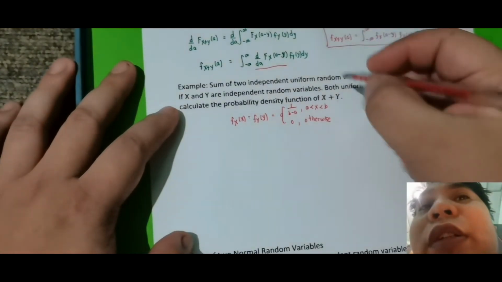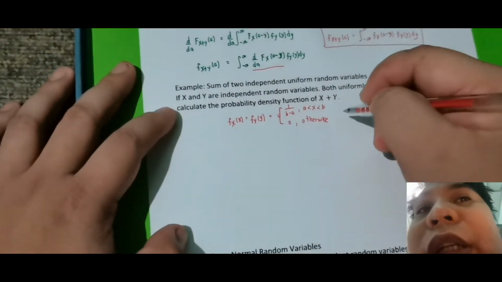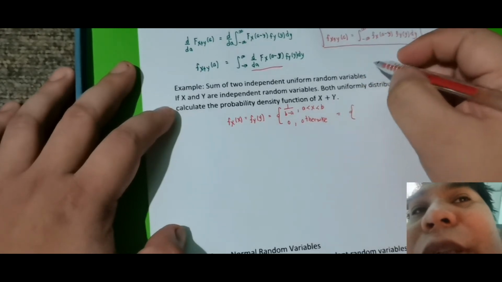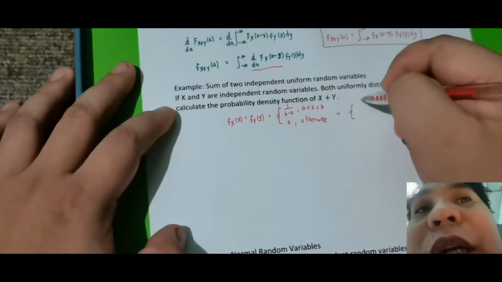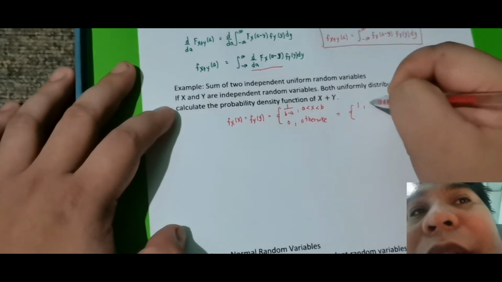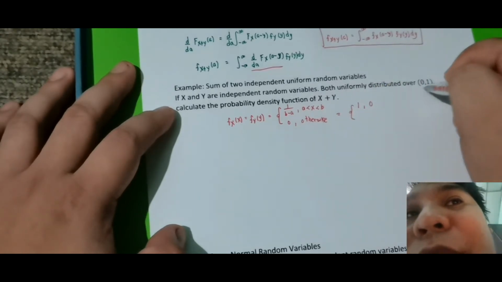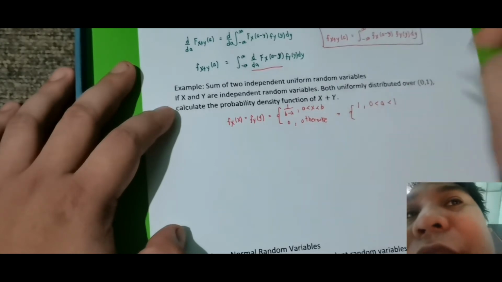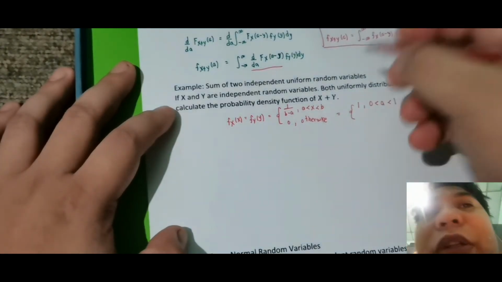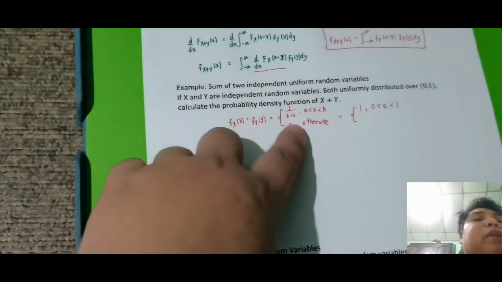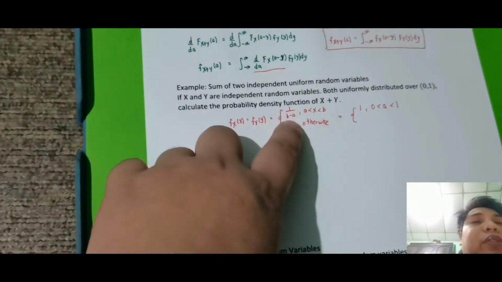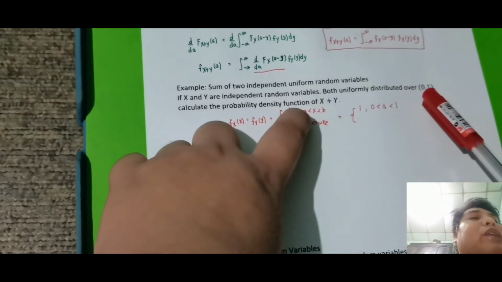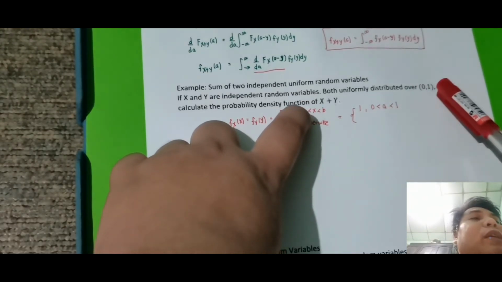So, pag nilagay ko, the real PDF ng dalawa is just equal lang sa piecewise function defined by 1, from 0 less than or equal sa a, baguhin ko, less than or equal sa 1, kasi from 0 to 1 yung range natin. Sir, paano naging 1 yan? 1 over 1 minus 0, so that is simply 1 over 1, or that is 1. Now, ano yung a? Yung a yung pinakamababang value na tinitake, which is 0. Yung pinakamataas na value na tinitake niya is 1.